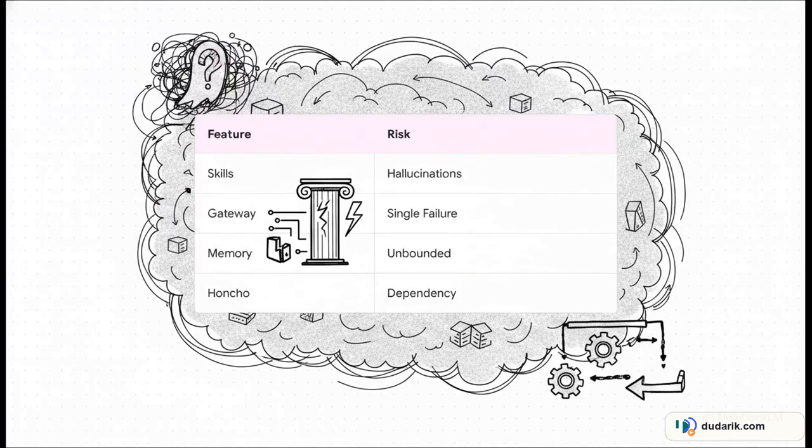Finally, Section 6, limitations and risks, the reality check. Now, while these capabilities are vast, we have to look at the architectural realities. Self-improvement is amazing, but if an autonomously generated skill encodes a hallucinated or just plain wrong assumption, it can propagate silently into future tasks. Also, the multi-platform gateway is super convenient, but it is a single point of failure. If that process dies, all your integrations drop. On top of that, memory and skill stores currently grow without automatic pruning, which means unbounded database growth over time. And lastly, that brilliant dialectic memory relies heavily on Honcho, which is a third-party dependency. It's just vital to design your workflows knowing these limits.